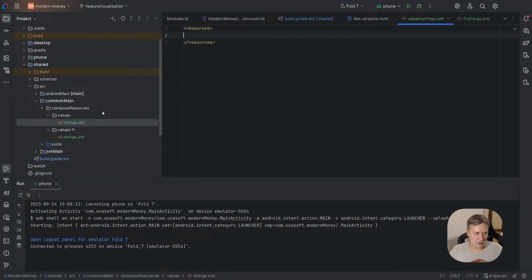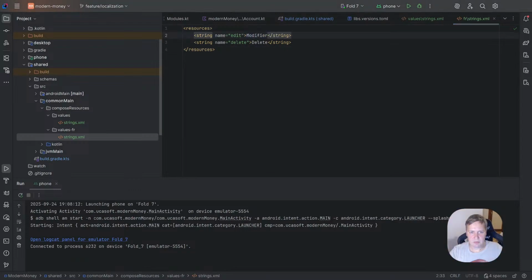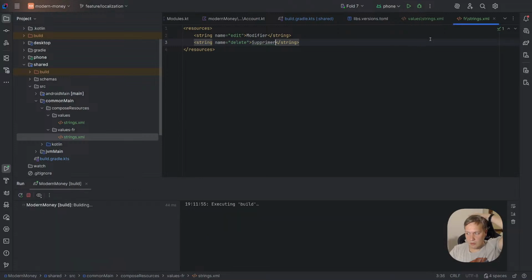For English it is correct right now, but for French we need to change it. I asked ChatGPT how it will be in French, and so modifier is edit and delete is supprimer. So right now we need to build our application.